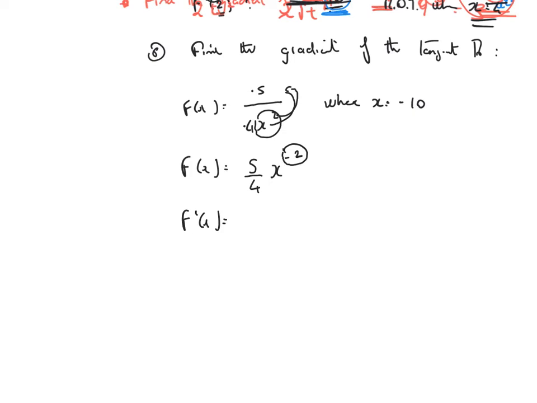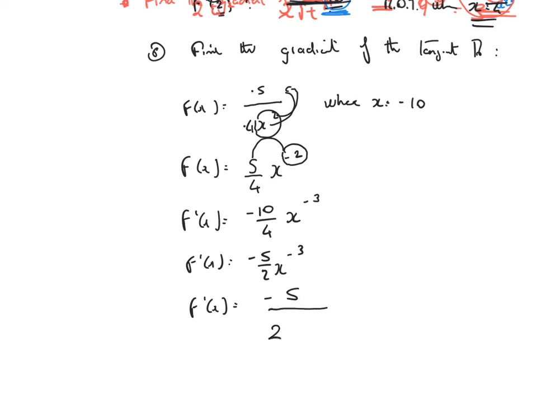Minus 2 lots of 5/4 is minus 10/4. Take 1 away from the power. Take the decision at this point, just keep an eye out for it to definitely simplify that down. That's going to be minus 5 halves x to the minus 3. Reintroduce the positive power. How do you do that? It's dead easy. You just move this back down the bottom. That's going to be minus 5 over 2x cubed.